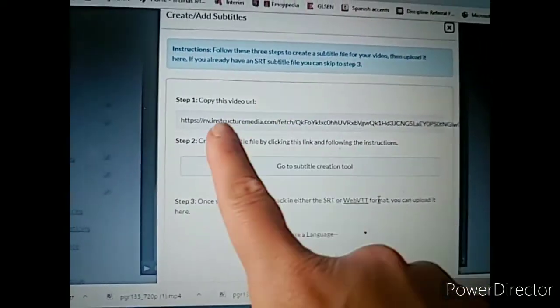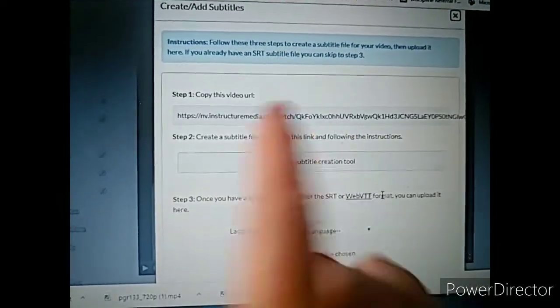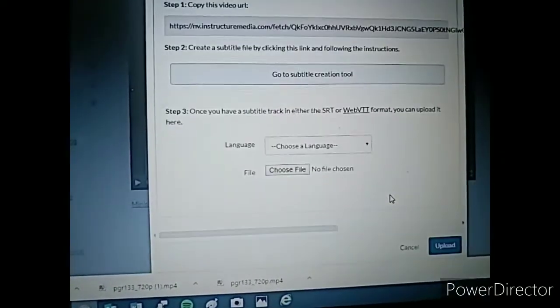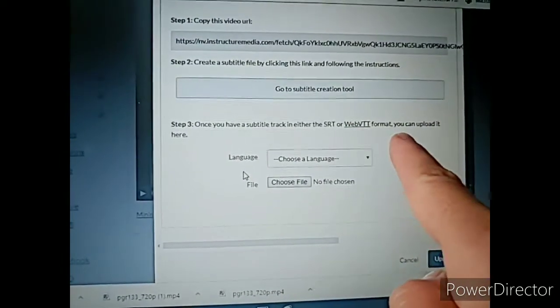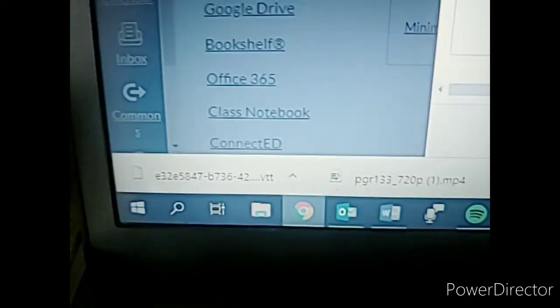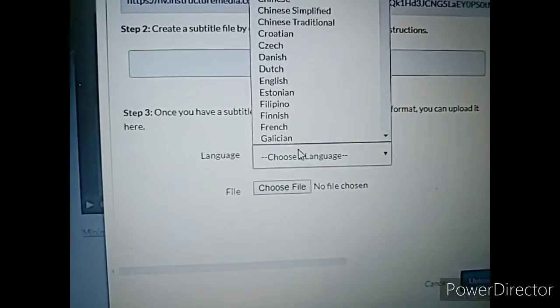Okay, so now it's time to add the captions. See the CC button down here? If you put your cursor over it, it says upload subtitles. Go ahead and click that. And again, there is some sort of way to use a subtitle creation tool through Canvas, but I have not tried that yet. So what I do know that we can do is upload a subtitle track in this WebVTT format. We can do that because Discovery Education gave it to us. And again, I left this open to see what it was called. All right, let's find it. Well, first we got to let you know it's English.